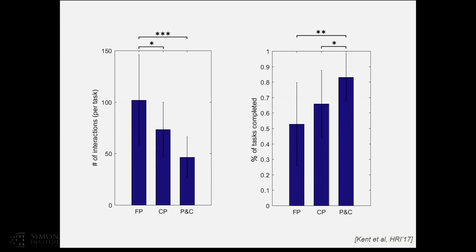Are there differences in how hardware-dependent the different approaches would be? They're not entirely. As long as you have 3D data, they're relatively hardware-independent because you're just specifying a point, and from then you just need the planner. Where we think it's going to need some blending is if you have an object that's really not being picked up well by 3D vision, like very shiny objects. You will not get very far with point and click if the surface is reflective. There you're going to have to fall back on free positioning and rely on the human entirely. So if the 3D sensor fails, you do need that fallback. But anytime it is working, it looks like it's much better to rely on it.